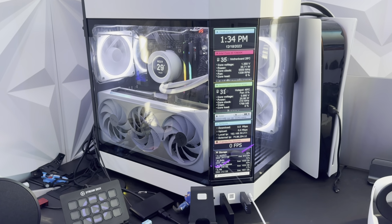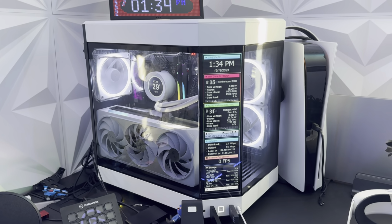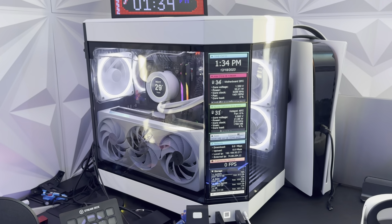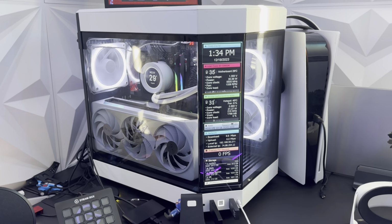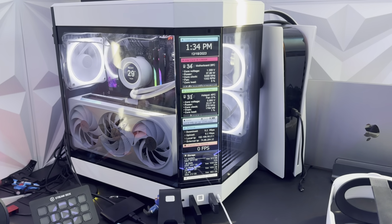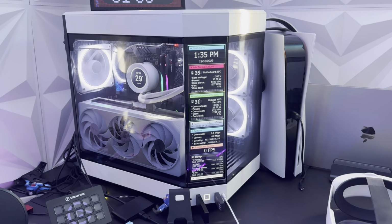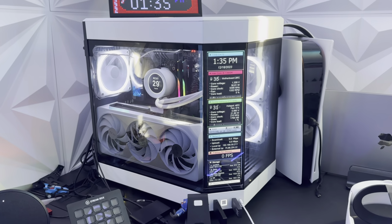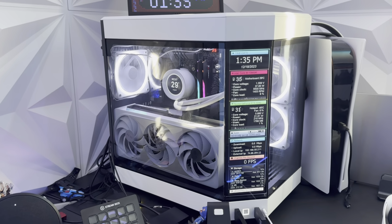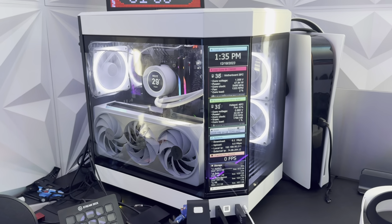Being able to finally play Flight Simulator in VR and have it look as good as it does and not run like complete garbage is fantastic. And playing all these games that are coming out, like Cyberpunk and all these other things, really is a game changer. And yeah, it's easily my favorite thing I've gotten this year, because I use it for everything. I use it for recording these YouTube videos for you guys. I use it to play PCVR games. I use it to play regular PC games. So it easily has to be my number 1.